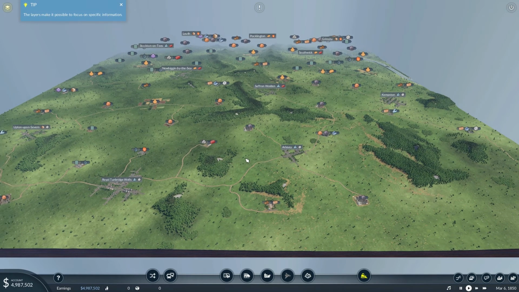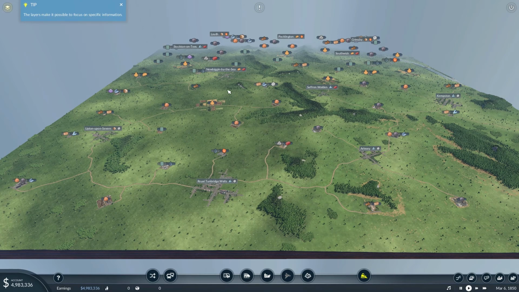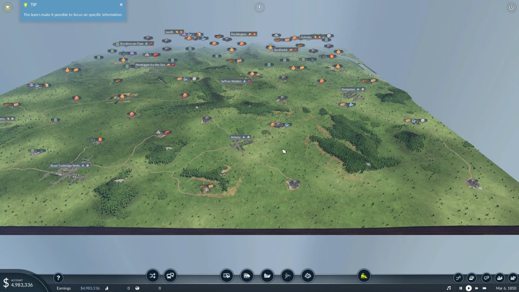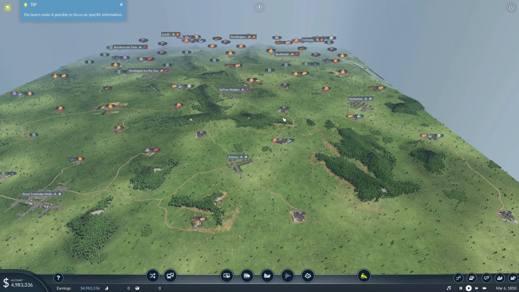Machines are a little bit harder, I think. Where's the machine at? I'm trying to see, they're right here. So you need planks and steel in order to make machines, and steel is made right here at the steel mill. You need to combine coal and iron into steel.